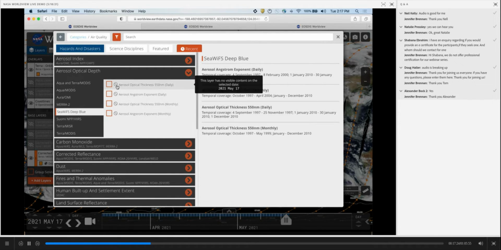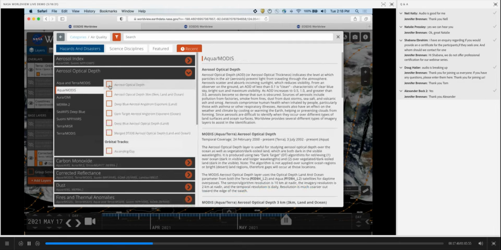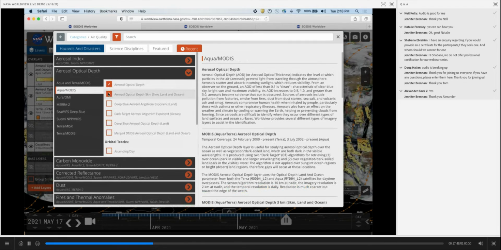If you see this symbol, the disabled symbol, this is an indication that this particular layer doesn't have coverage for the date that you're looking at. In this case, we're looking at today, and we see that this particular set of imagery stopped somewhere in 2010. To add a layer to the map, we'll just check a box next to a couple of these. Then we'll move on to the other way you can find layers.